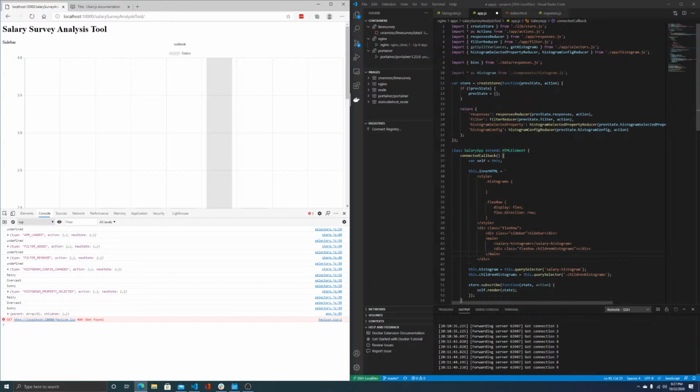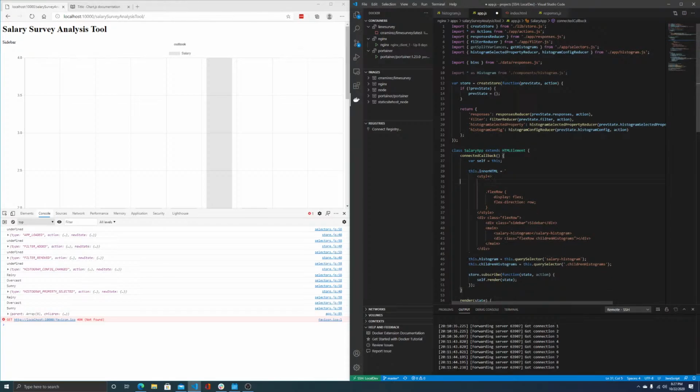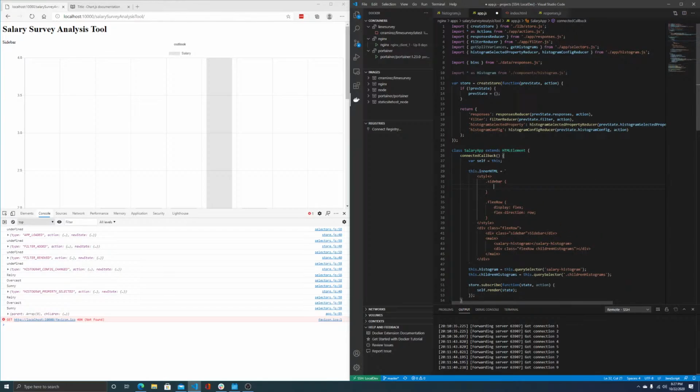So, all right, so I no longer have histograms. I can eliminate that one. I do need, what was it, dot sidebar. I want to be, yeah, we'll start with width, and we'll see how that goes.